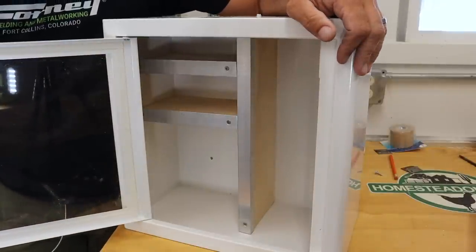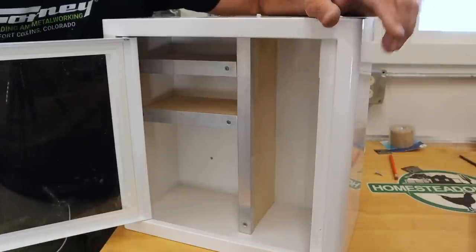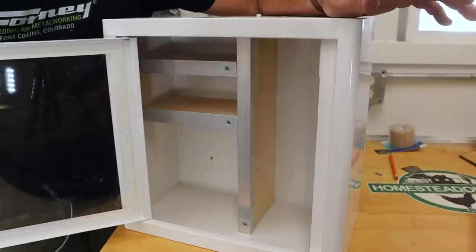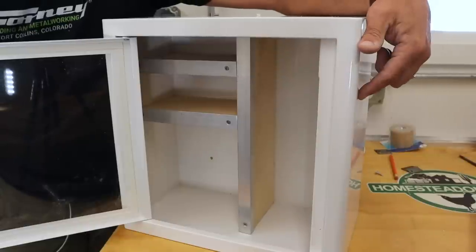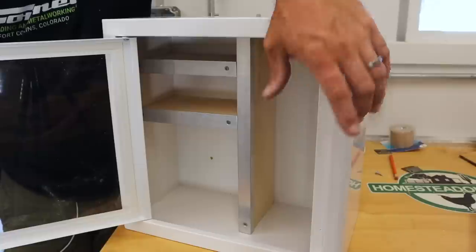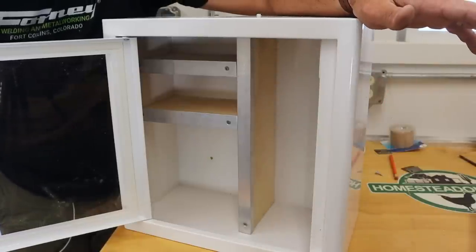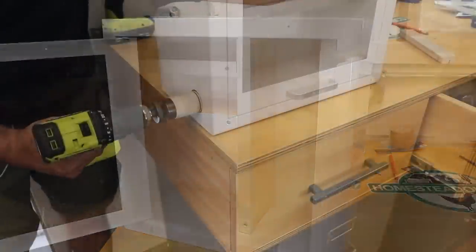Alright, so the boring part is done. Now I'm going to get working on the irrigation component on the other side. Not exactly sure what I'm going to do just yet, but I will probably have the water bottle nozzle facing out the bottom of the cabinet. And I just need to come up with something that'll squeeze the water bottle from like a foot pedal or something like that. And anyway, we'll see what I can come up with.